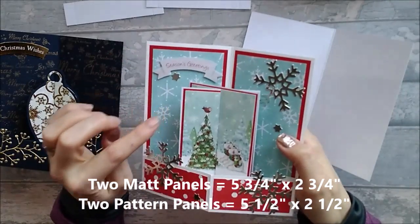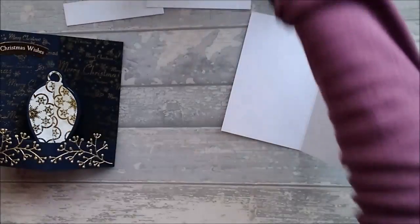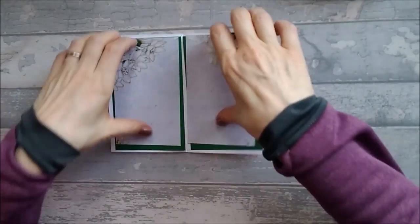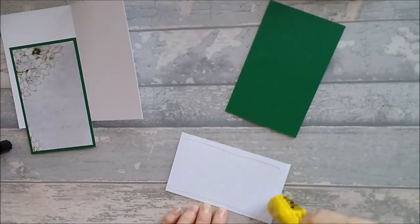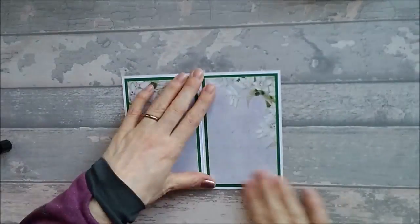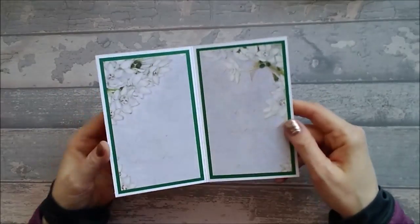Your pattern pieces, again, you need two panels, and that is going to be 5½ by 2½, okay? So you're just going to go ahead now and stick those down. So I've got these. Oh, that way around. Like that. So I'm just going to stick them down either side, okay? Right, so there you go. I've stuck my panels down. So that's your card base finished. So you can put that to one side.